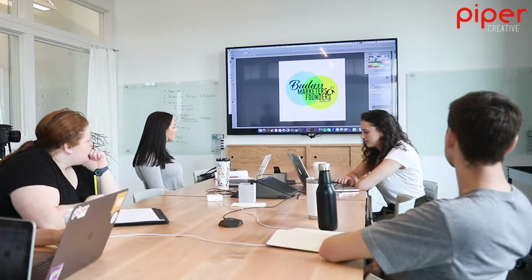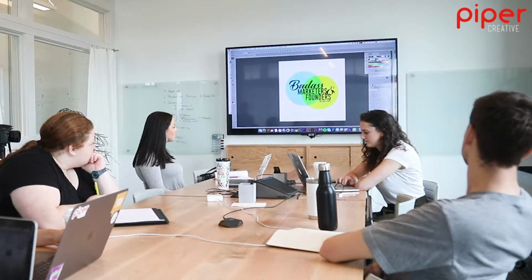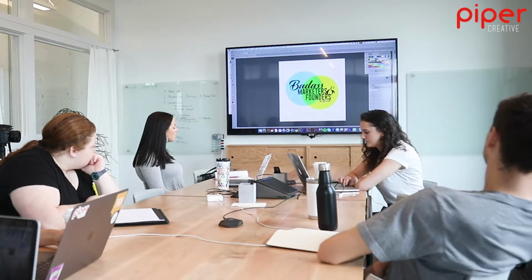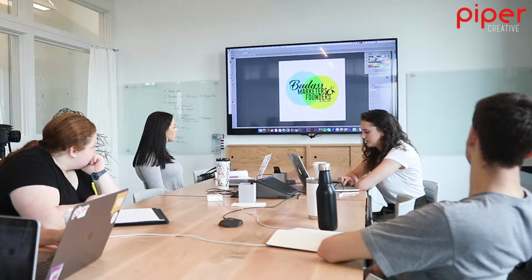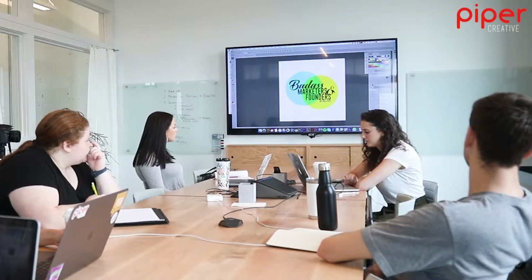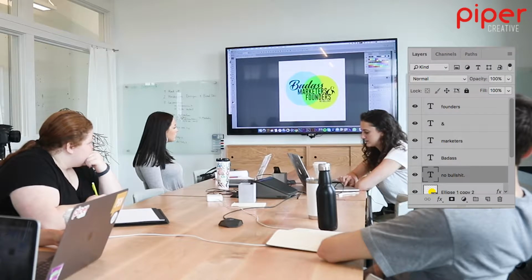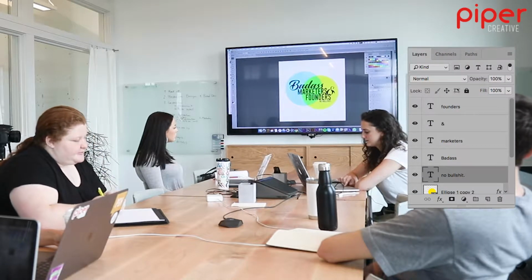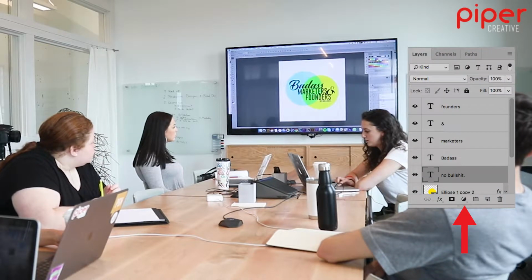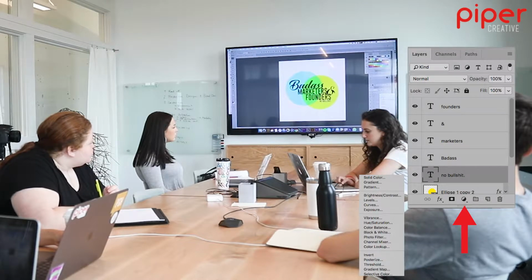So we have your background here as your layer, and what you can do to change the background is you could go here. This little box is this circle thing. These are all of the different options to create new layers within your file.